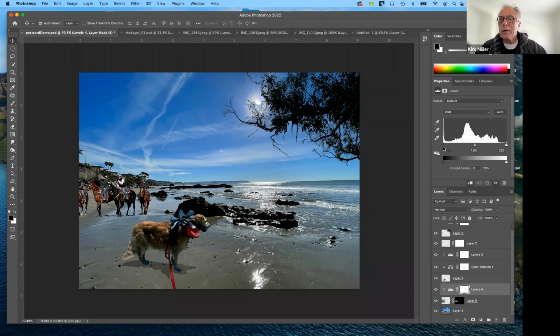So I went ahead here and I pushed the darks a little bit, and the same with the midtones, until I got something that I thought fit. Now, their colors might be a little bit too off, and I might want to change the color balance for them too. But for right now, for our demonstration purposes, I'm good.